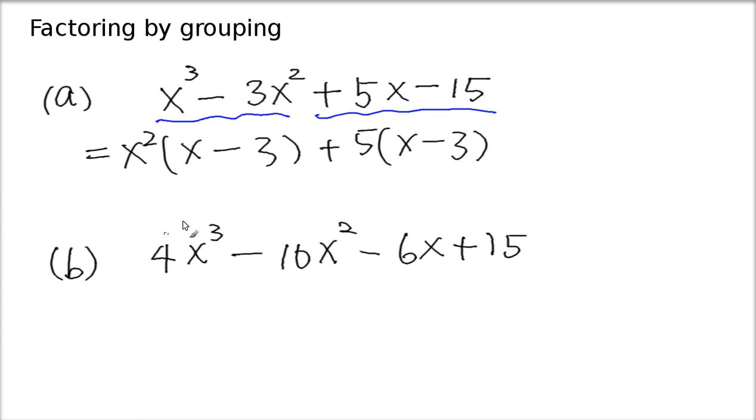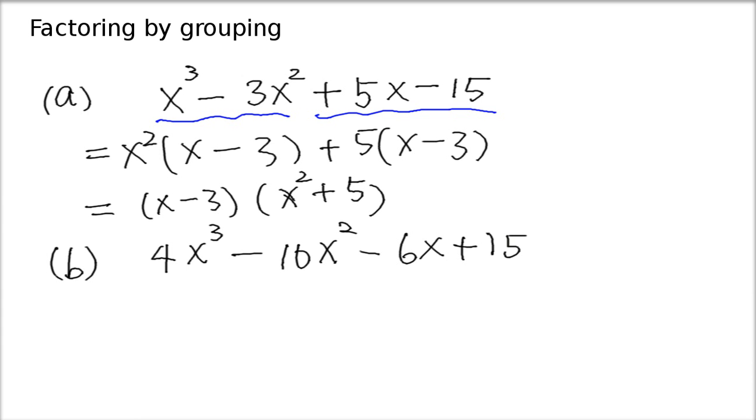Once you do that, see, the things in the parentheses, x minus 3 here, x minus 3 here, they look exactly the same. So this is the common factor of these 2 big terms. We're going to pull this out, parentheses x minus 3, and in the second set of parentheses, write down what's left over, x squared and plus 5. And this is the answer.